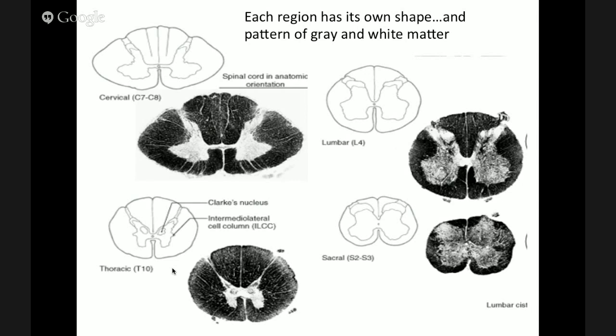The spinal cord hasn't acquired large numbers of sensory axons, ascending axons. So the white matter is relatively small compared to the gray matter. And of course, there's the enlargement of the ventral horn with the motor neurons going into the lumbosacral plexus. And then at sacral levels, again, large amount of gray matter and very little white matter by this point.